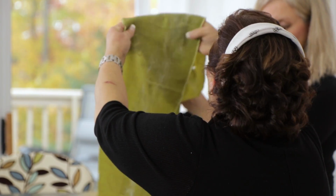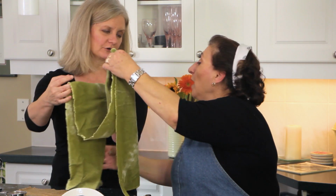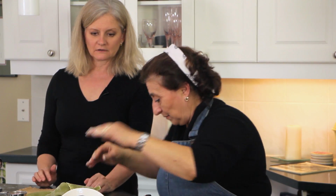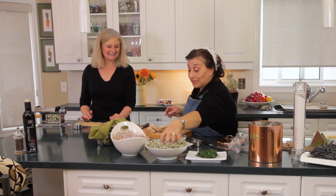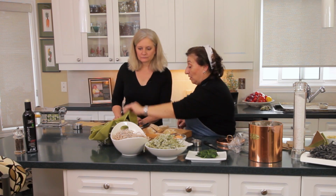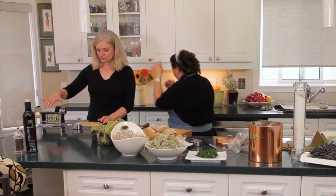You can make it as wide or as thin as you want, depending on what you're cooking. Isn't that pretty? I love this. It's like here's my little ribbon. But this is what I did after I cut these up. Okay, we're going to continue. We can do that over here now.